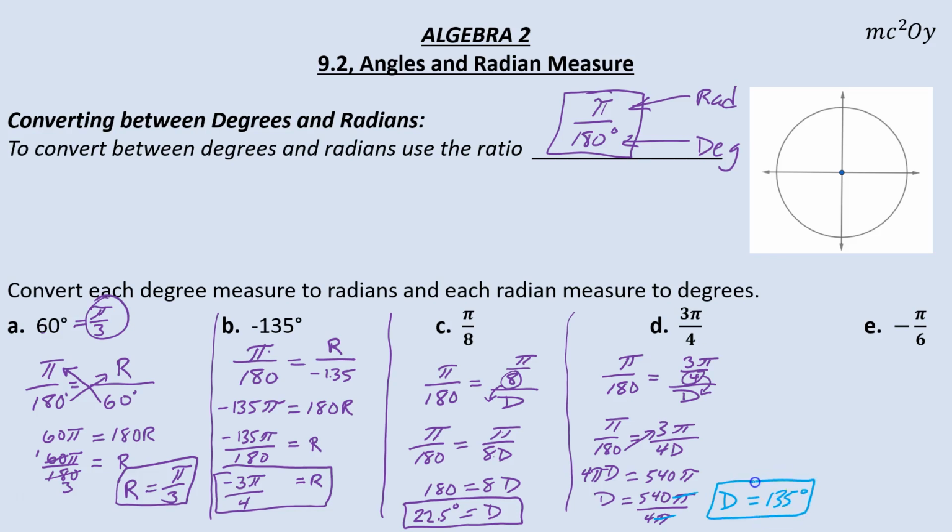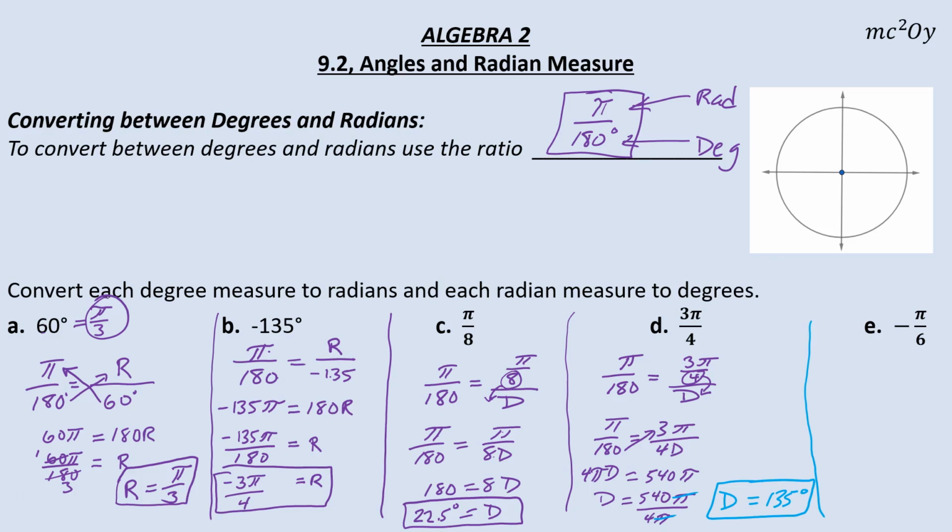And you could have saved yourself a lot of time if you recognized, and I know one kid in class today did, he said something to me. Okay, Jordan did. He said, hey, when he did this problem, he said, hold on, if this is negative 3 pi over 4, if that's negative 135, isn't 3 pi over 4 just going to be positive 135? And the answer is yes. So there you go. All right, one more here.